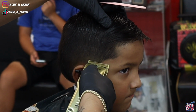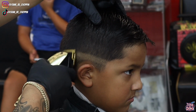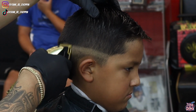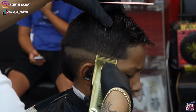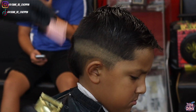Alright, so now that that is done, I'm gonna go ahead and set in my initial bald guideline with my clipper. Sometimes I go in with my trimmer, but I just been doing haircuts a little differently, trying to give y'all different content. So I decided to go in with my clipper closed first, and now I'm gonna go in with my clipper all the way open, setting in a section. Like I said, I'm coming up about 3/4 of an inch or so, using a slight flick out motion, and then I'm gonna blend this section out.